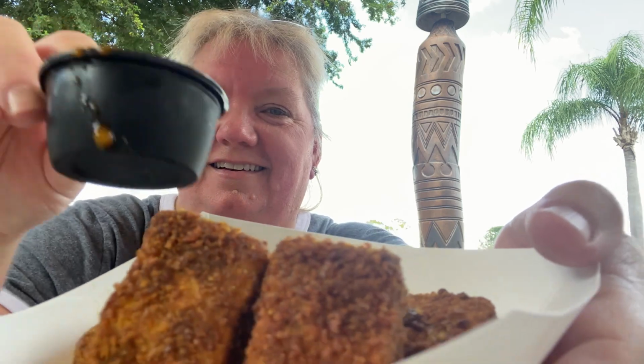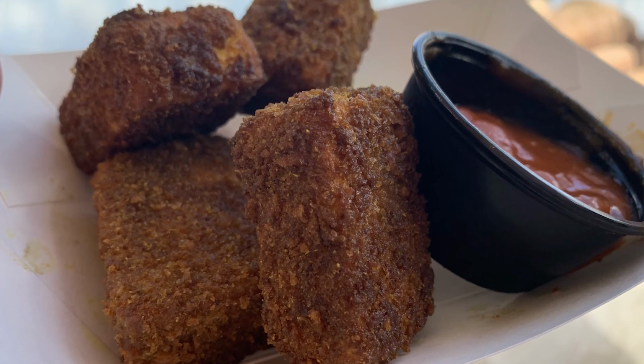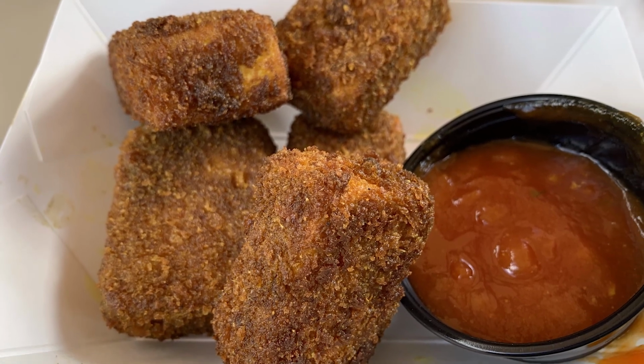I did ask for, here, let me show you what they look like. All right, this is the crispy paneer right there, and the sauce. I did ask for a lid, but they don't have any, so I'm gonna take some of the cheese back, but I won't be able to take the sauce because it'll get all over my back. All right, I was getting to be pro at EPCOT Food and Wine, so we're gonna put 3 of these little boys back for him. Put my lid back on.